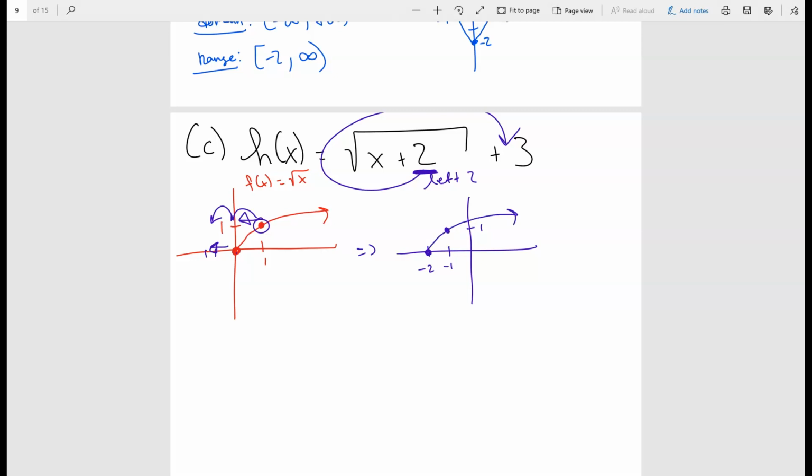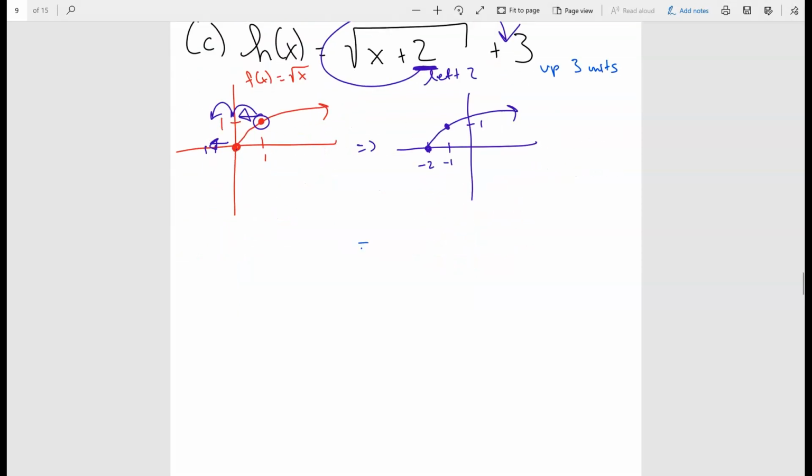Okay, so you kind of have to have some perspective. You kind of want to be able to keep track of these numbers. Okay, then you have this +3. Remember that this +3, what it does is going to move it up 3 units. Okay, so I'm going to move everything up 3 units. So right now this guy is at -2 right here. So I'm going to move up 3 units, 1, 2, 3. So now instead of here, it's going to be right there. This guy is right here. I'm going to move up 3 units. So it was at 1, moving up 3 units. Now I'm at 4.